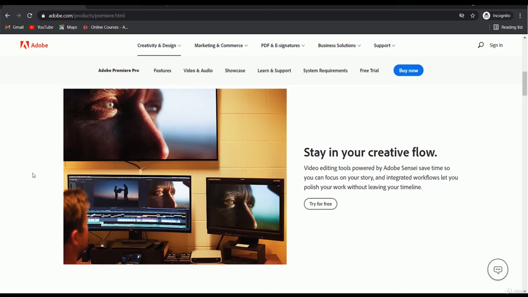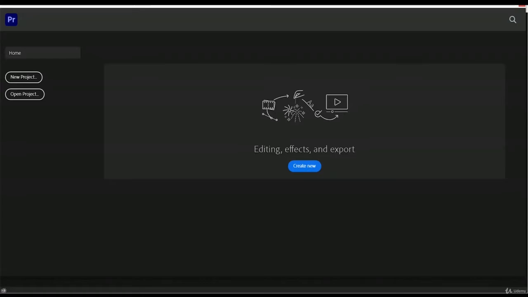Okay, cool. So I'm pretty sure right now you have downloaded the Adobe Premiere Pro software from here, and I'm pretty sure it's installed on your PC. So let's jump to our main software interface. So this is the opening interface of Adobe Premiere Pro. When you run Adobe Premiere Pro on your computer, you will have an interface like this.